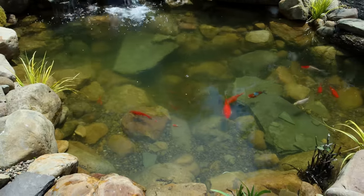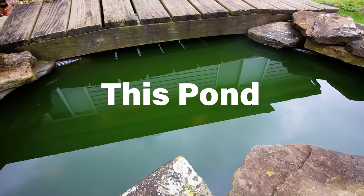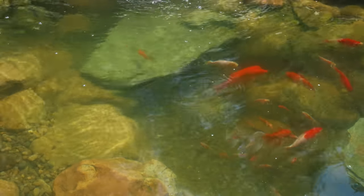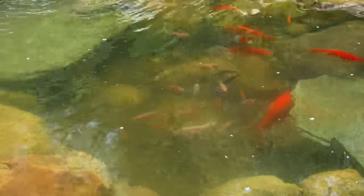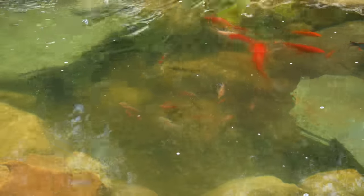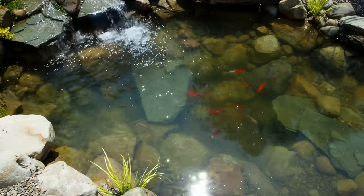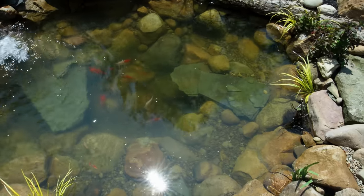You'll notice there's way more goldfish in here than before. Last year I ended up with 100 goldfish collected from a pond somebody wanted to get rid of. Some of those fish have made their way in here, but I did leave some for myself — I'm going to need them once you see what I have in the works. I added a few more than I intended, so I'll either take some back later or build the pond even bigger. At their current size, they can stay for a while.